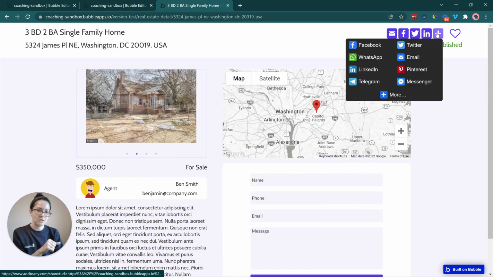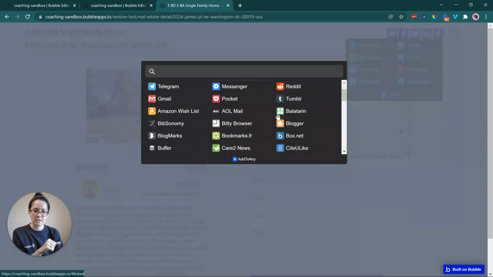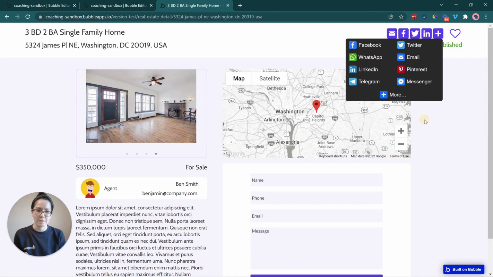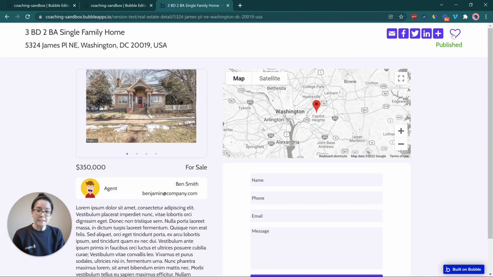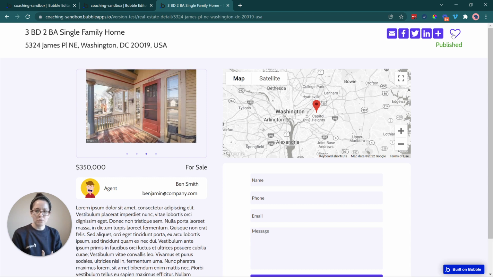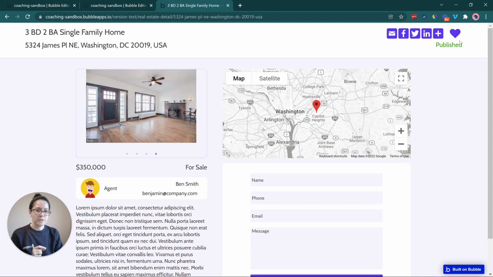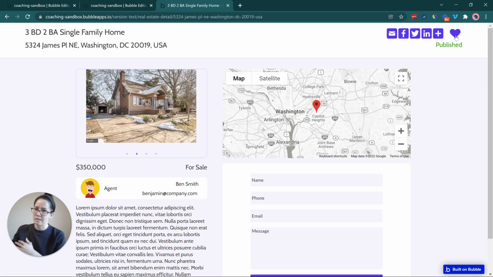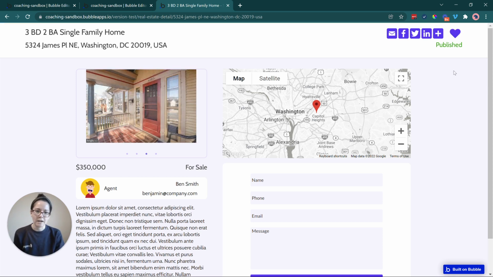So you can do this, and there's many, many different services that you can choose from. It's all part of the plugin. I didn't have to configure any of that. It's just out of the box for me, which is really nice. And for the application, because I want my users to be able to favorite the listings that they like and be able to see a list of their favorites, we have this little heart icon to do that.